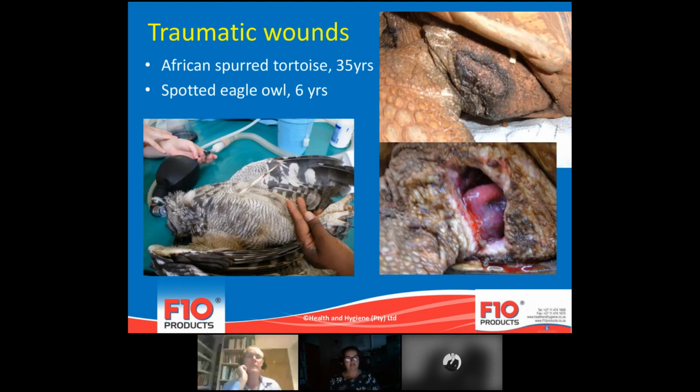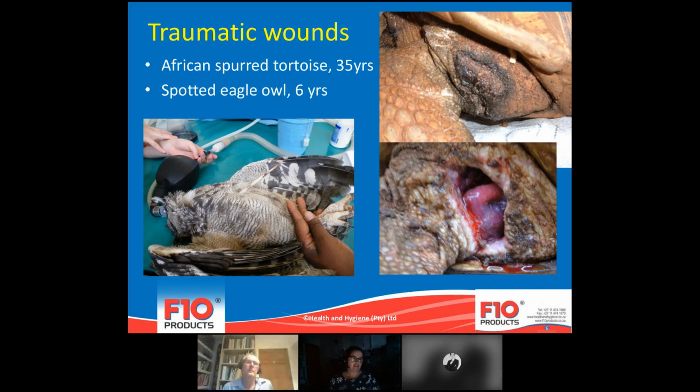And then interspecific trauma we see, so these were a couple of interesting cases. This one on the right is a sulcata tortoise that was kept in the sable camp, so had a horn injury from a sable antelope. This is what it looked like at the top, and this was fly blown, so there were a few maggots in here. At the bottom, this is it having been cleaned up and debrided. And yeah, tortoises are amazing. They heal really well. So we were able just to flush this out, use the wound spray to keep the flies off, and it healed really well.